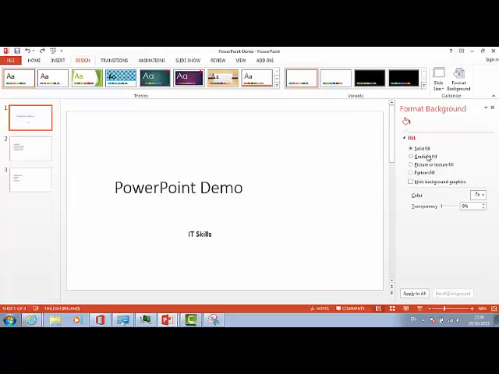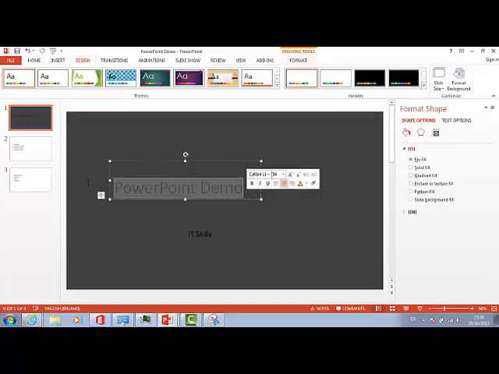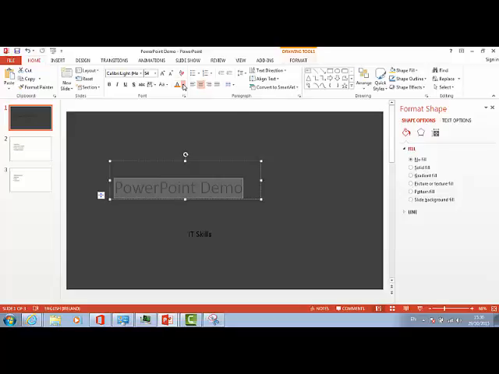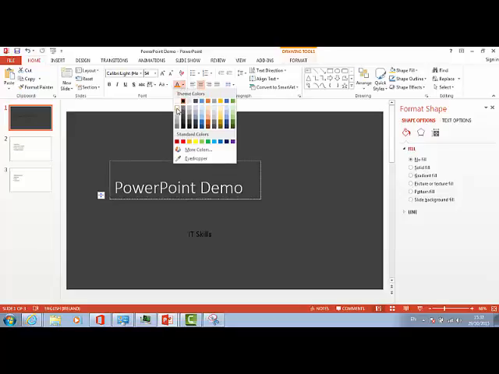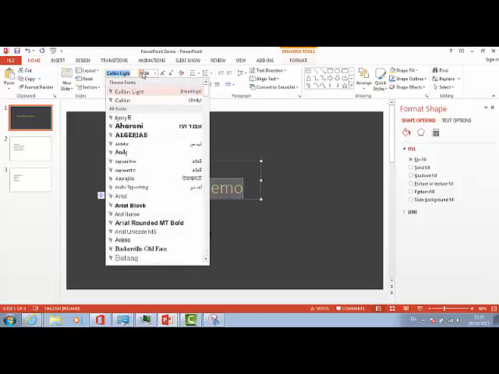So, Format Background. I am going to change the colour to that. I don't want to go black though, okay? I want to keep it slightly away from that. That can actually be quite harsh on the eyes. Obviously, I've changed the font. I changed the font colour here. If I go over to Home, okay, and I'm not going to choose white, because again it's not great. Oh well, actually no, I'm going to choose a nicer colour for that now. Use white for the other. There we go. Don't use anything too harsh. Actually, bright white on a bright black background can be a little bit harsh. So bear that in mind.